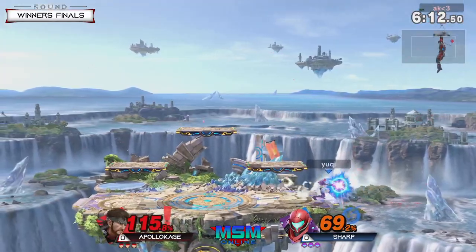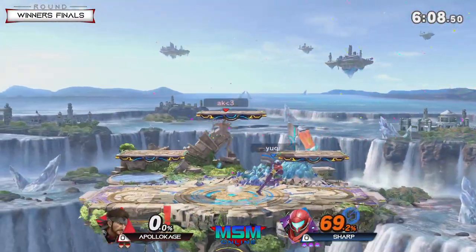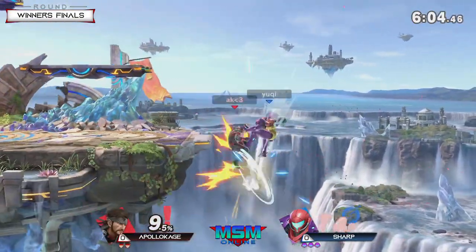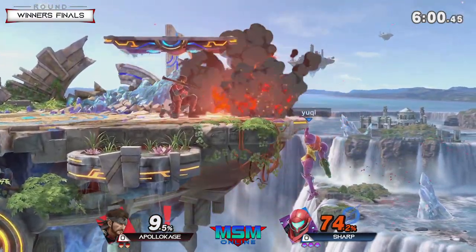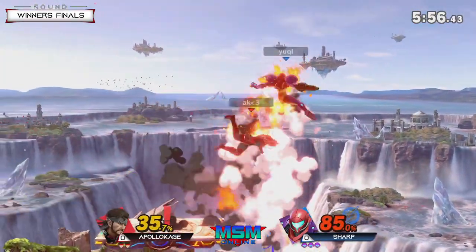He would have still gotten hit by ApolloKage, but coming back on the stage with two nice back airs to seal the deal. First one to get on the stage, second one to get ApolloKage out of the zone. Oh man, yeah, if ApolloKage went low there, he was definitely going to die to down air. That was super easy down air.